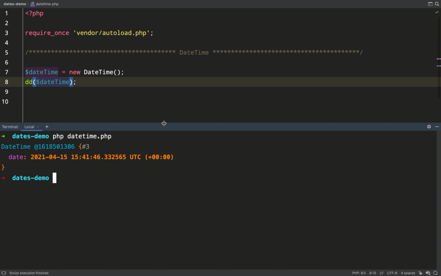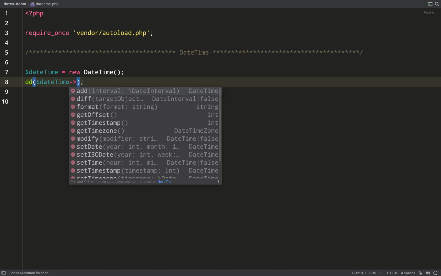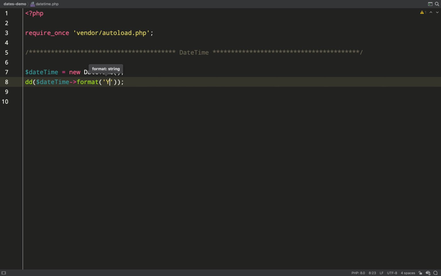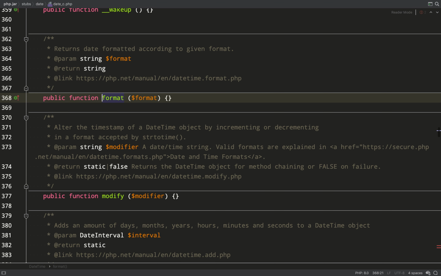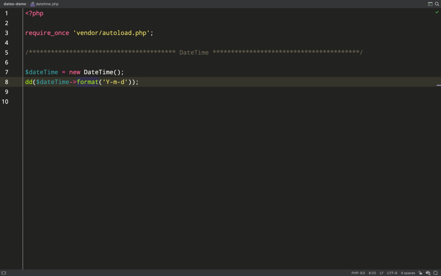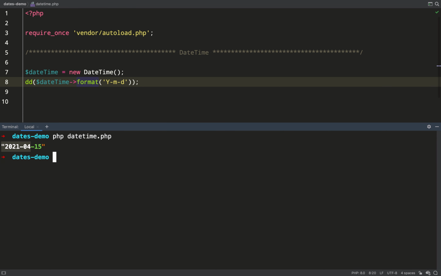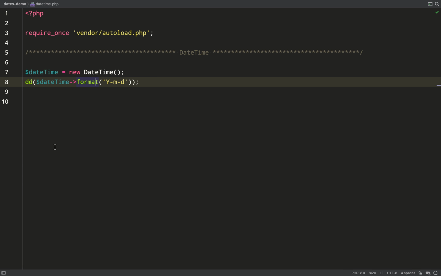There we have it. So probably won't mean much to you. It's a DateTime class. The numbers in blue are actually the Unix time. The biggest benefit of using DateTime objects is they have so many useful functions which you'll use all the time to perform lots of really handy things. One of the most common is format, so this will take your object and convert it into a string in the format of your choice. So here we're going for years, months and days. Let's have a look at the format function. So as you can see, it returns a string. And so let's dump this out and see what we get. And there we go, that's the current date. So at the time of recording, 15th of April 2021.